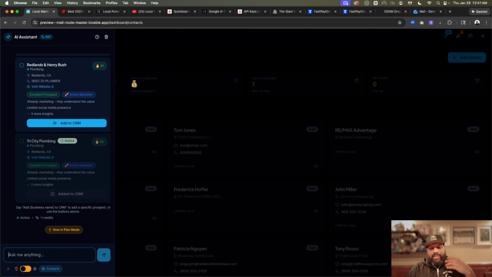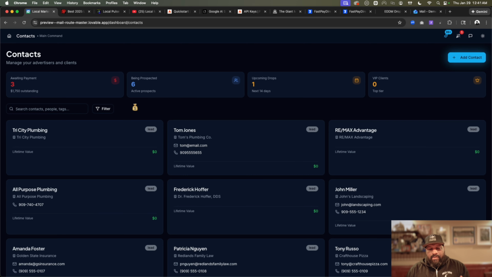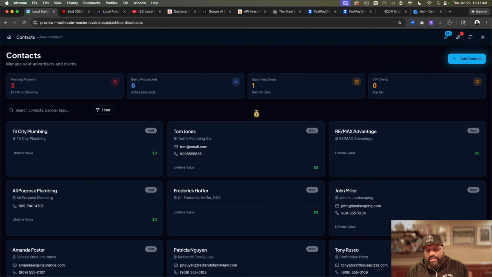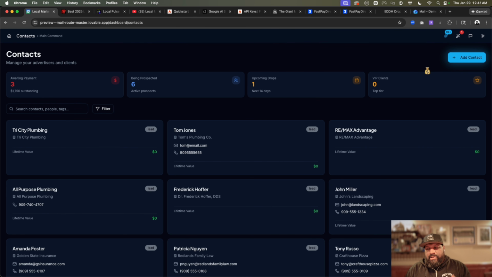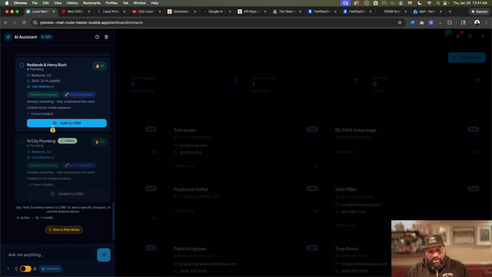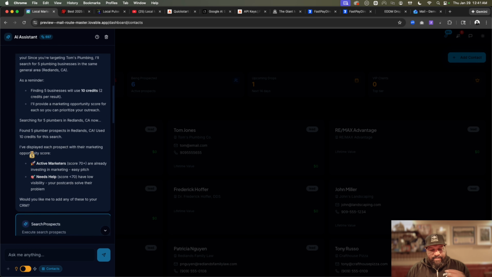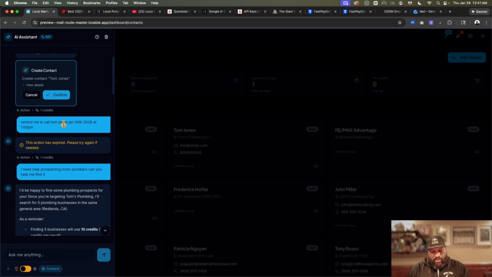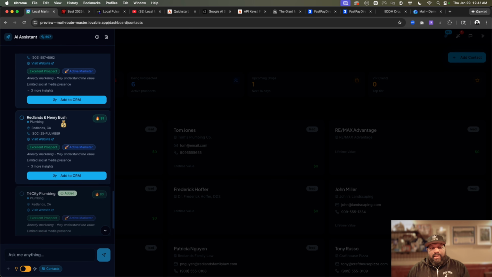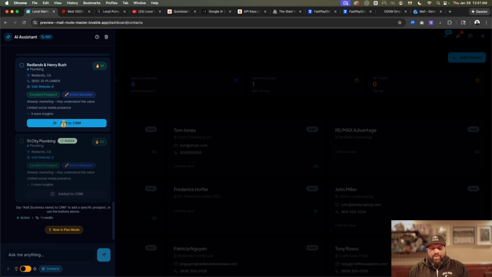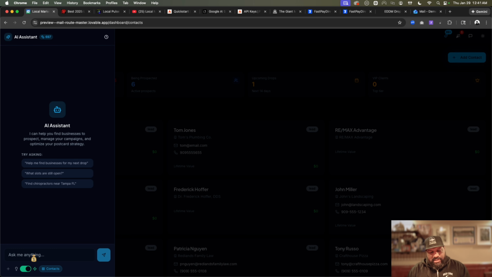It knows all these different things. And that's what we're going to start building. We're not just going to build AI into everything just to do it. We want it to be smarter. We want it to be helpful. We want it to suggest things. We were testing it and it was doing a lot of suggesting. I forgot what I asked it about, I asked it about real estate agents or something, and it gave me an insight that I didn't think about.